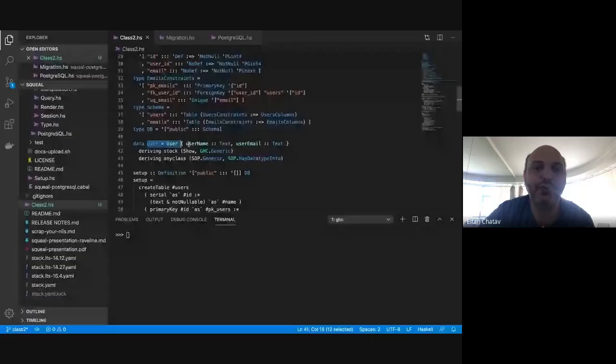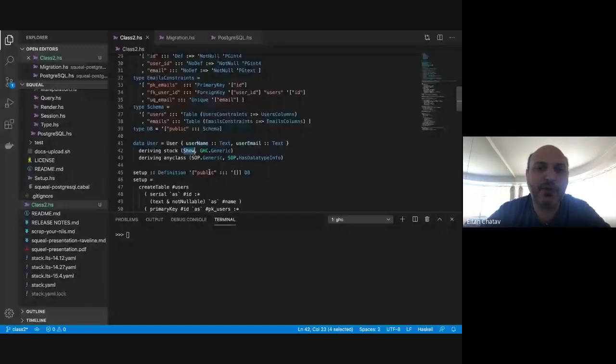Our database is just a public schema. Our schema has a users and emails tables. The users and emails tables look like this. And on the Haskell side, we have a user type, and we're giving it generic instances, and also show.